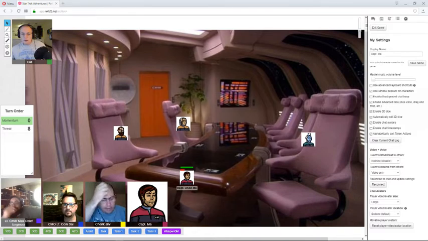All right. I'm sorry, Captain. I was distracted by something. What is their mission? I'm sorry. Their mission? I believe we study the pre-warp civilization. Are they Starfleet or civilian? They are civilian.